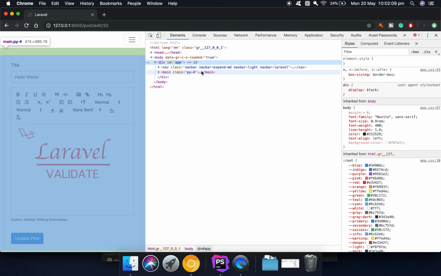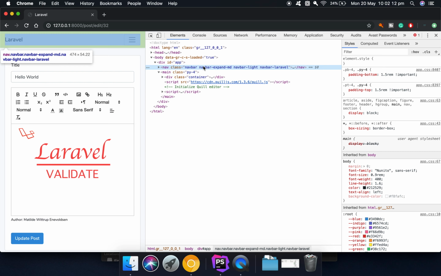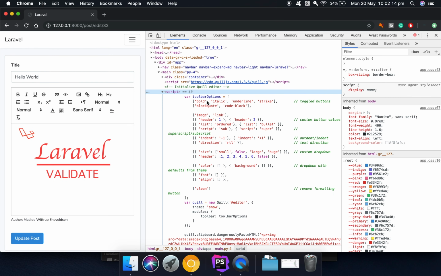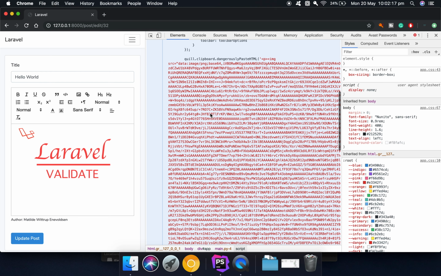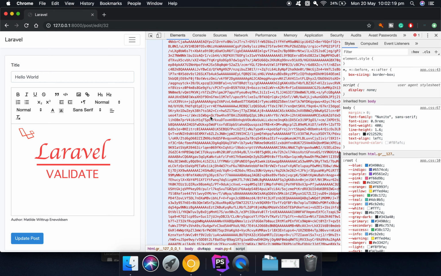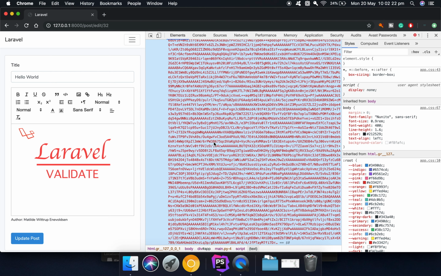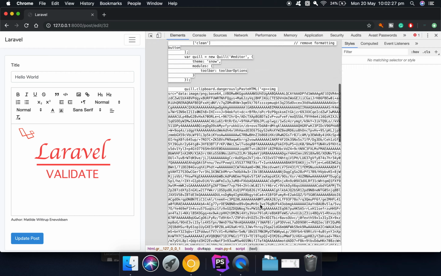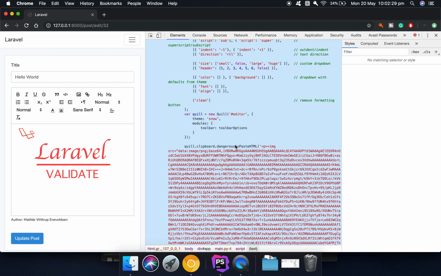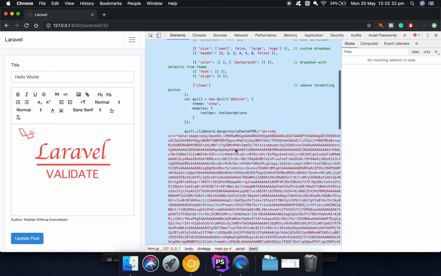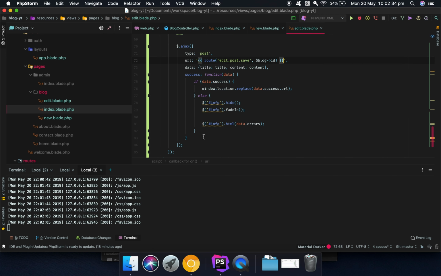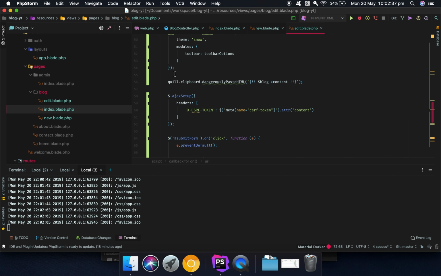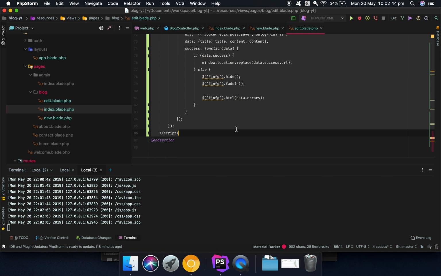So what happens now is if we go inside here, and of course this is not shown because this is so long. So what we can do is we can just put this inside a separate script tag just to be able to read it.